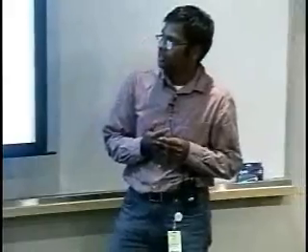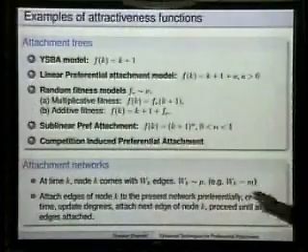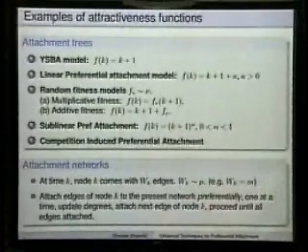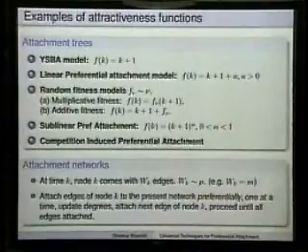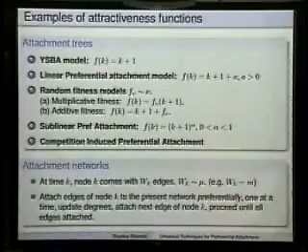So how are these attachment networks constructed? At time k, a node k comes in with w_k edges. The usual way you assume is w_k is just some m, let's say 10 edges. Each new node comes in with 10 edges and then attaches itself to the network. But you can in general assume that it has some distribution, and if you do so, you get very nice results, or somehow non-trivial results.